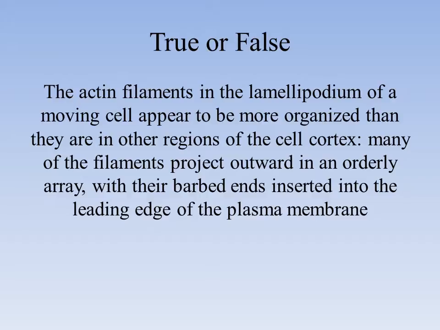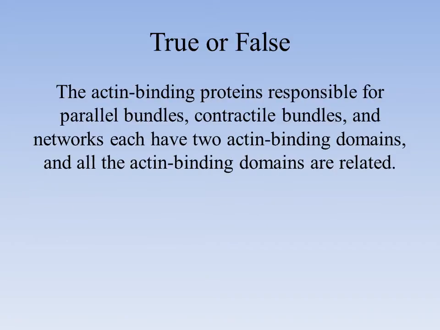The actin filaments in the lamellipodium of a moving cell appear to be more organized than they are in other regions of the cell cortex. Many of the filaments project outwards in an orderly array with their barbed ends inserted into the leading edge of the plasma membrane. I just talked about lamellipodia a little bit, and so just take your shot at whether you think that is true or false. If not, we'll talk about that more in class on Monday if we need to clarify anything.